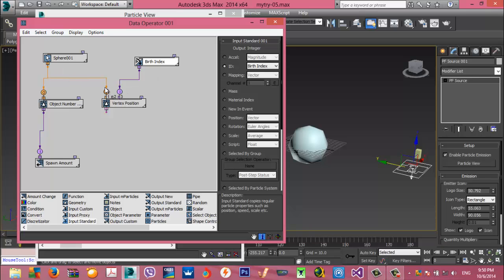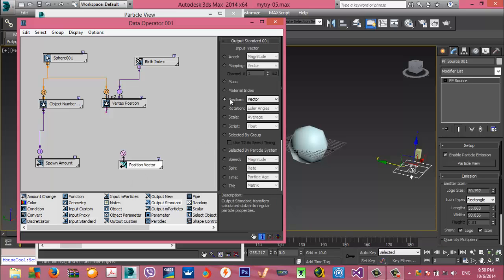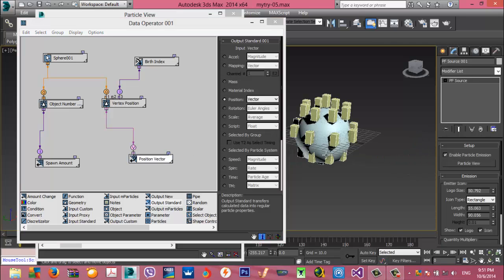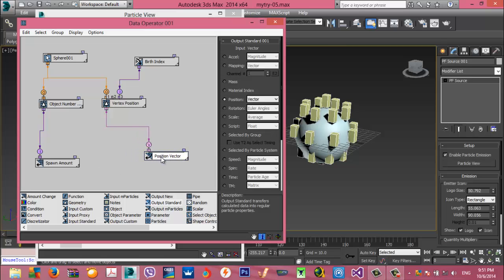And what we want to do here, we want to have it as output standard and as a position. So we have right now here the positions, okay, and we also need to store this position for the next particle PF source that they want to come into, they want to follow with the find target. So we want to store this information for later using it for the find target.